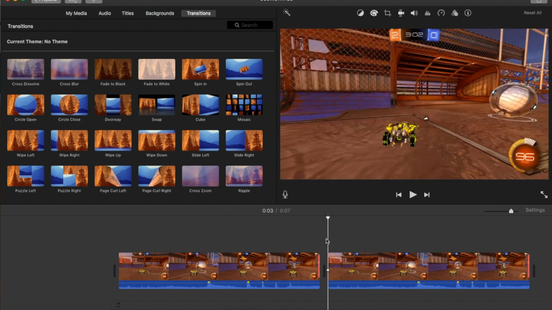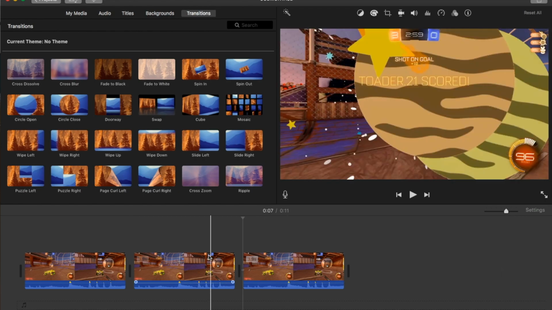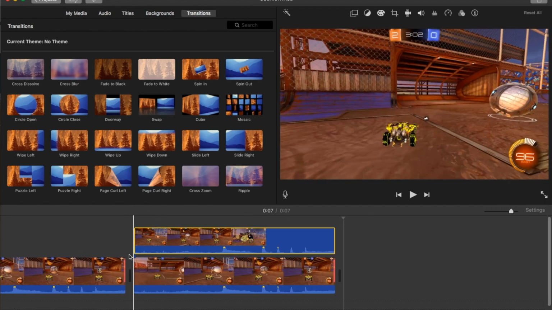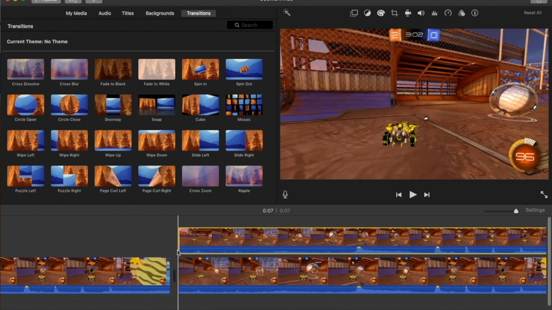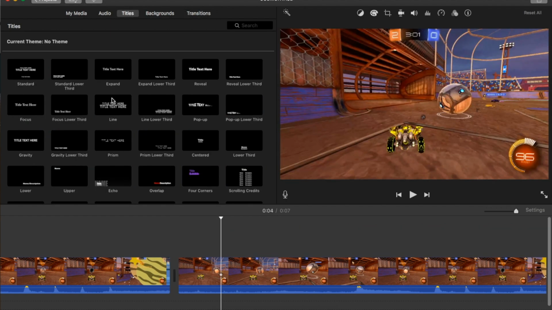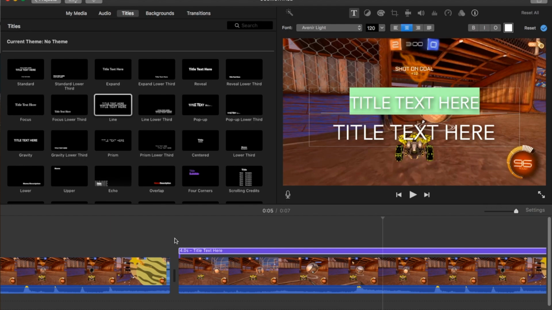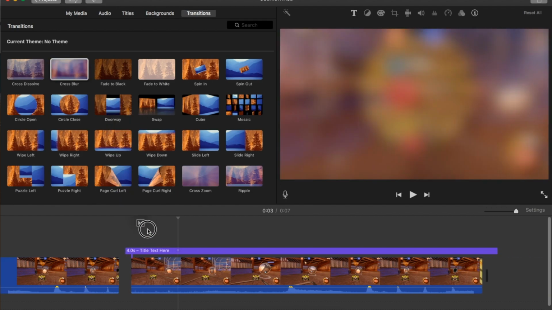What I want to do next, before I do anything else, is mark the start of this clip. You can do this a bunch of different ways. What I usually do, just because it's easier, is paste the video a second time and drag it up on top here. iMovie allows you to put clips on top of clips, so if your software can do that, I recommend it. If you would rather, you can use a title text, just put some text on there to mark the beginning of your clip. The reason we're doing this is because we're going to throw a transition in there.